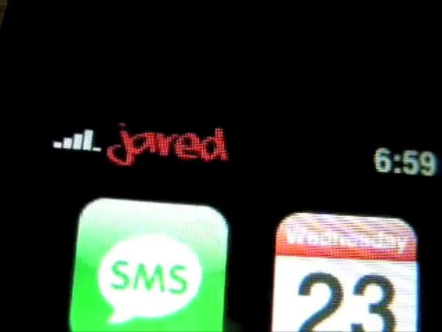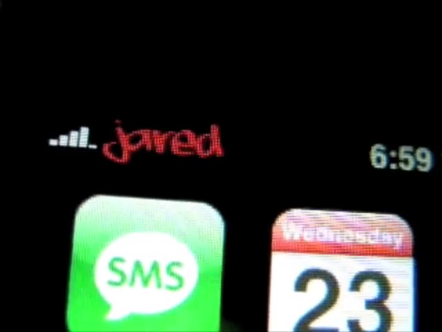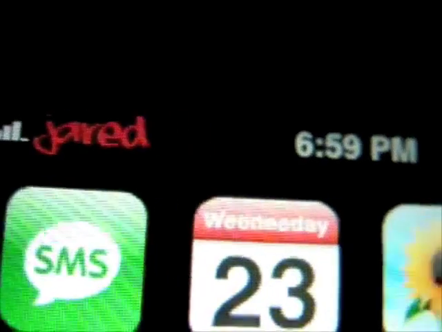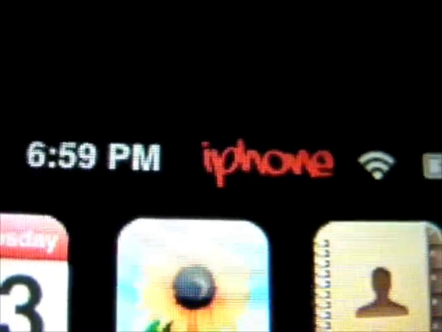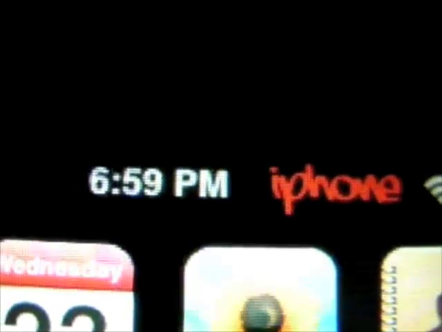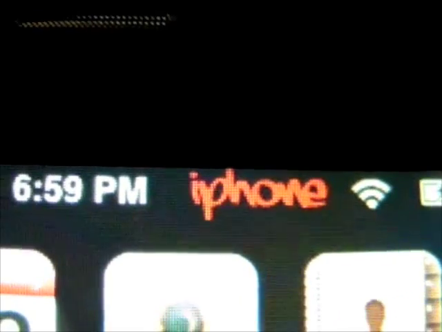Hey YouTube, tonight I'm going to make a video showing how to change the carrier image and also the banner across. I was able to figure out a way, I don't know how common it is, to put a logo or whatever you want over on the right side, which also moves the Wi-Fi symbol to the right side of the phone, as well as keep the time and have your custom logo.